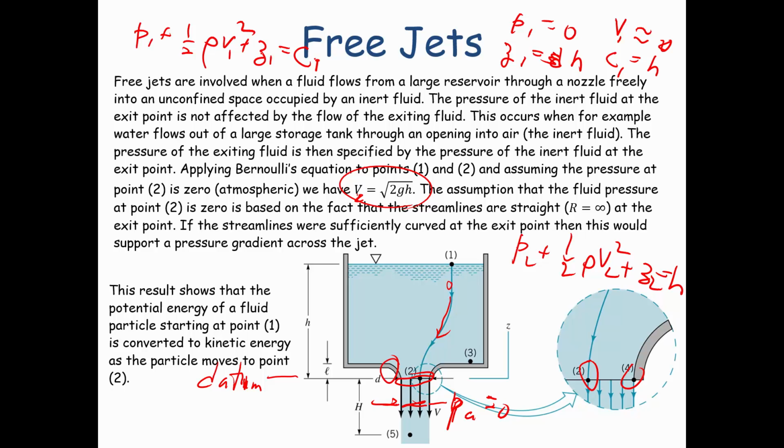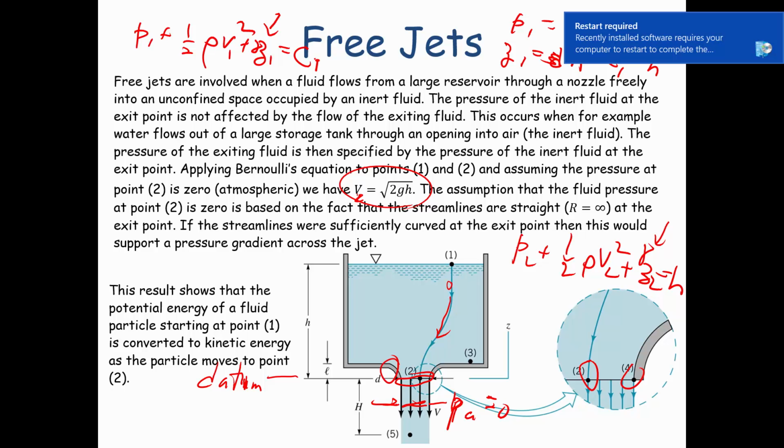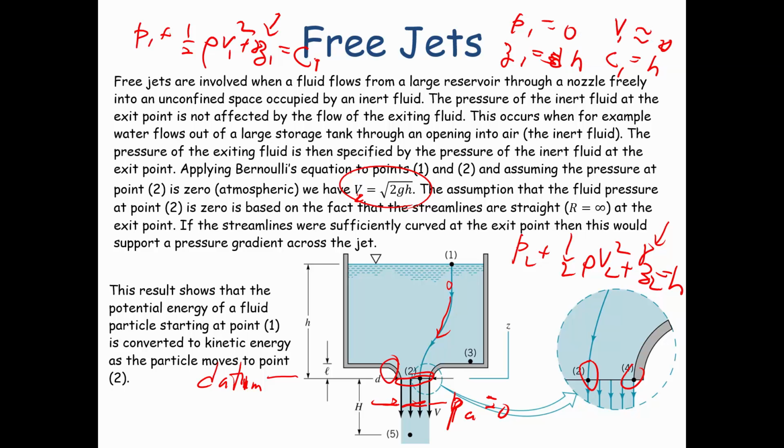I do have to make one small correction here, and that is that this should have gamma multiplied by it up here, and so this should be gamma down here, gamma multiplied times Z2. That's the only way you can end up with V2 equal to the square root of 2GH. So you can go ahead and solve for that. Gamma is just equal to rho times g, as you'll recall. Alright, so that's the general equation: V2 is equal to the square root of 2GH is the general equation for flow out of a jet.